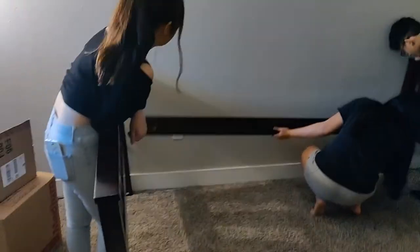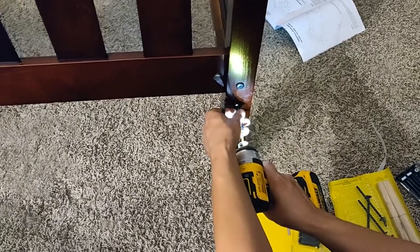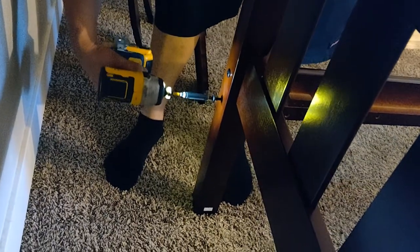All right, so now we are putting the sides of the bed together. Wow. All right, so now we're tightening the legs on all four sides. It goes a lot faster with a drill. That one's not on. And over here. Inside, and we will get back to you.